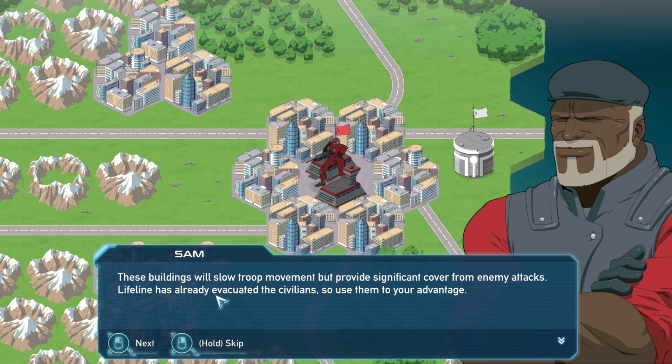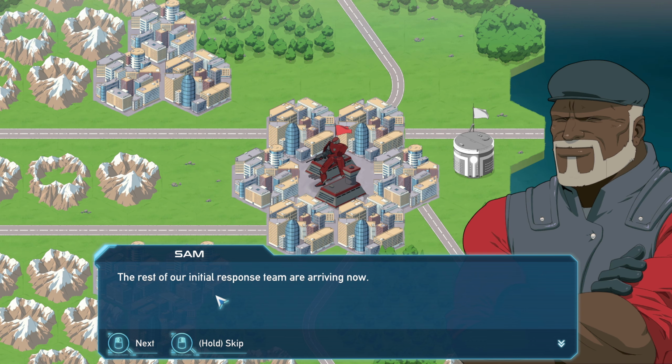Excellent, we've got a strong position here. These buildings will slow troop movement, but provide significant cover from enemy attacks. Lifeline has already evacuated the civilians, so use them to your advantage. The rest of our initial response team is arriving now.